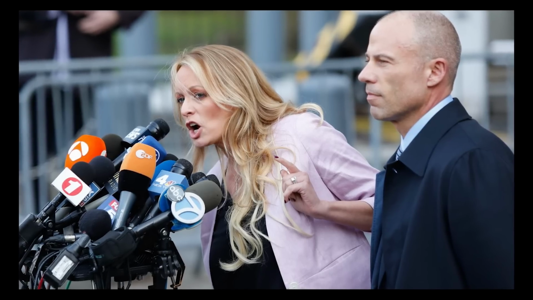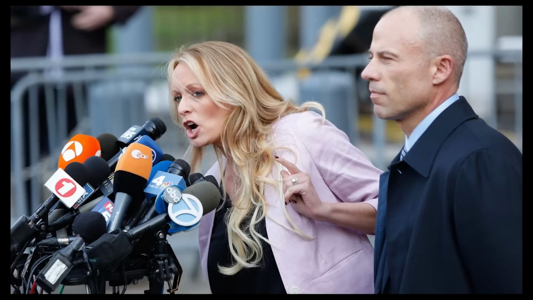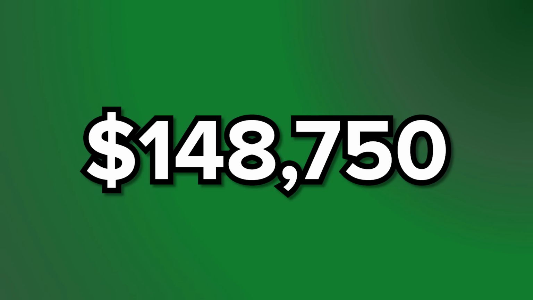Michael Avenatti has made comments in a recent statement that he feels like he was set up by the Democrat Party. He thinks that because of his rising profile in the Trump lawsuits, he was getting too popular, and Democrats used the Nike situation to take him down. In addition, Stormy Daniels ended up suing Michael Avenatti for stealing money from her book proceeds. Now he has to pay her $148,750. Whatever the reason, Michael Avenatti is now working against Stormy Daniels and cooperating with Donald Trump's lawyers.